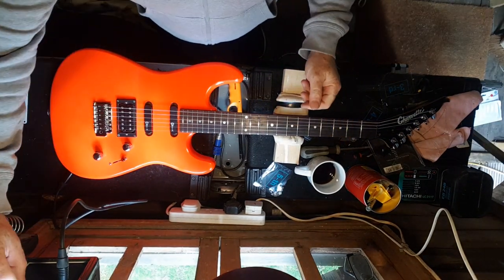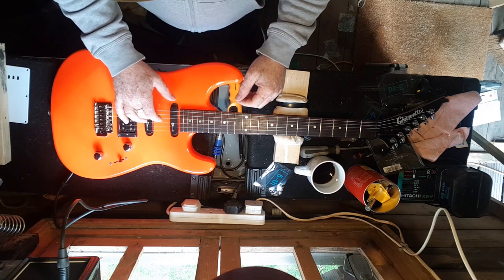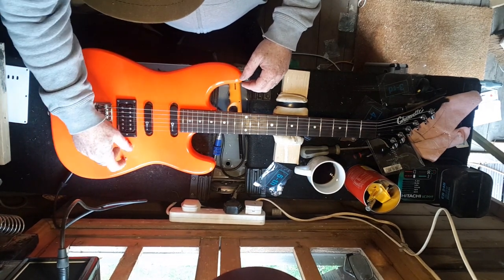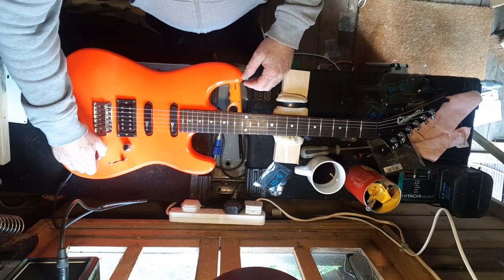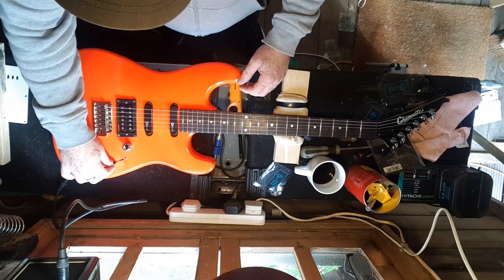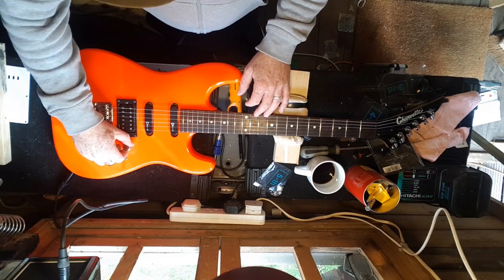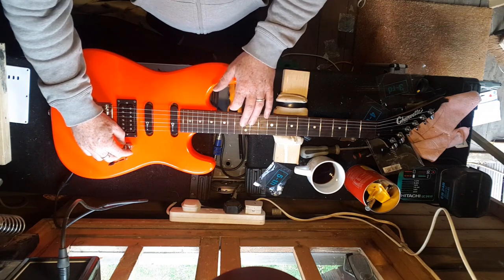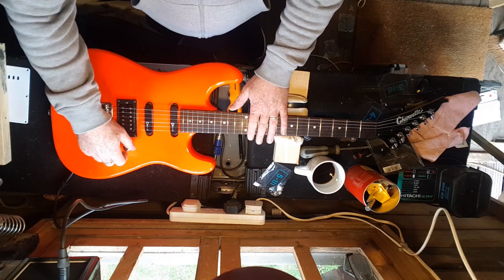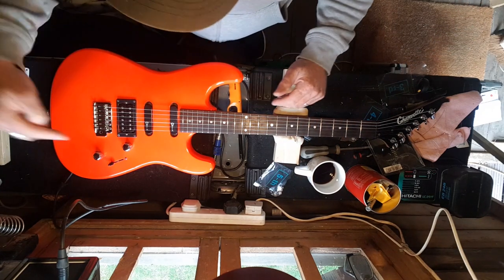Anyway, I think there are some issues with the electrics. So we're on the neck, and we've got sound. Put it onto the next position. Sounds like it just needs a good old clean in there. But the volume knob does a silly thing. Hang on, let me just turn that down a bit. It goes up and then goes past it. I don't know whether that's on purpose or whether it's a broken pot, but it kind of notches off and back round again. I don't know whether that's a feature or whether it's a coil tap, I don't know. But we'll dive inside and have a look.